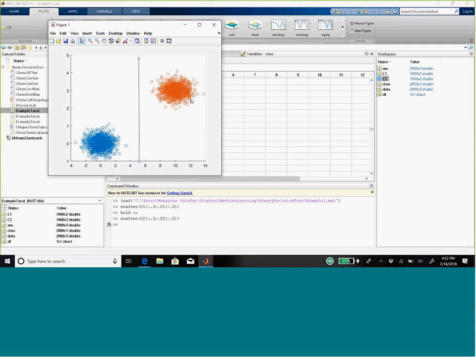This is one decision boundary: if you're to the left, you're red; to the right, you're blue. You can also draw a horizontal decision boundary: if you're above it, you're red; if you're below it, you're blue. You have the luxury of drawing a diagonal one: if you are above and to the right, you're red; below and to the left, you're blue. So the solutions are infinite. You can do horizontal, you can do diagonal. And there's a point to this, I'll come to it later.